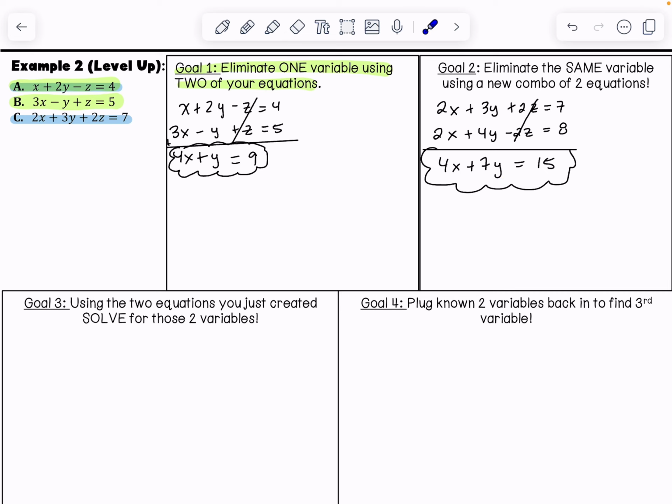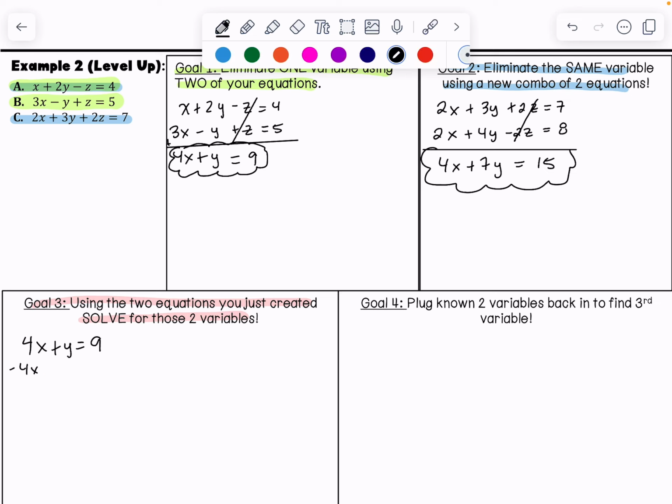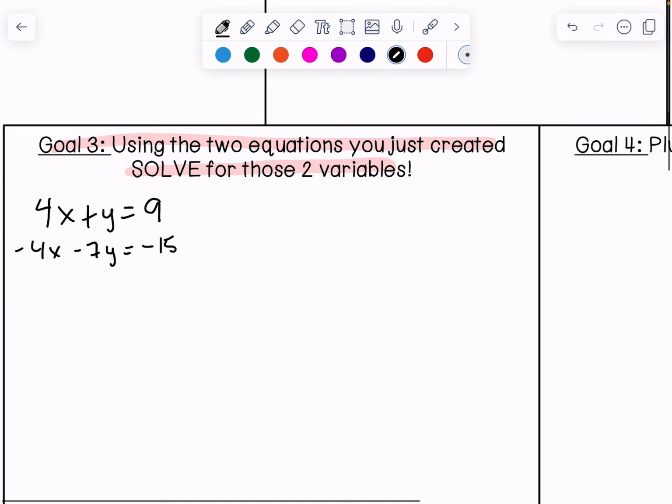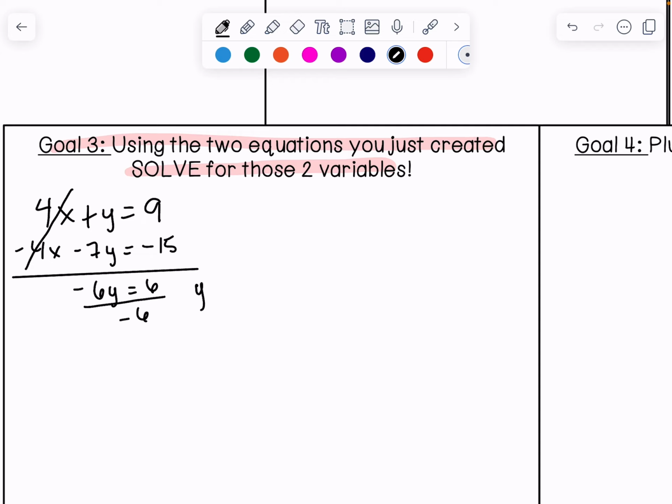That's our goal 3 here, to look at, now that you've created a two-variable system, go ahead and solve that out. See what you can do with it. So I'm going to grab those equations. 4x plus y equals 9. We noted that they already both have a 4x, so to make that cancel, in my elimination here, I'm going to make this entire function negative. So it gives me negative 4x minus 7y equals negative 15. And now I'm just going to solve for x and y here. X is going to cancel. This gives me negative 6y is equal to, well, 9 and negative 15 is positive 6. I can divide both those by negative 6, and I get y equals 1.